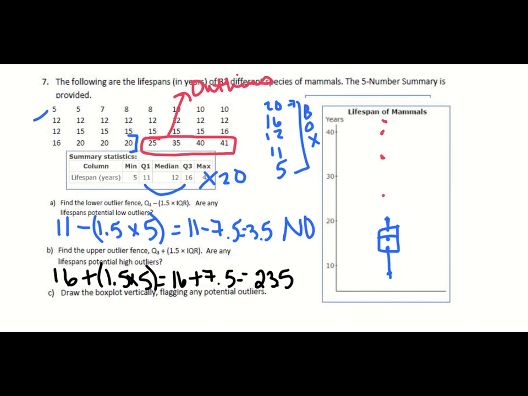So you have to make sure that this data all goes in your box plot. That's your box plot, because anything above 23.5, the 25, the 35, the 40, and the 41, those are all outliers. Those all have to be written separately. You have to stop your graph now at 20. This becomes your new maximum. This is your modified maximum now instead of 41. You don't need to connect these anymore. These have to stay separate because they're outliers. These are your new outliers.